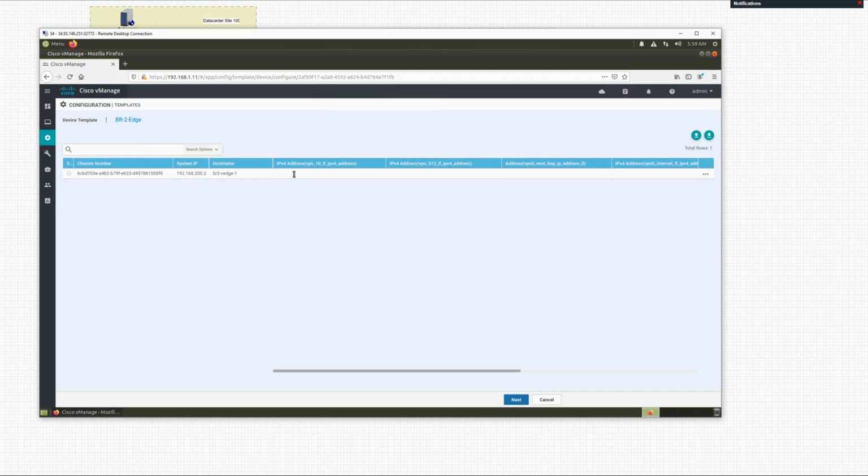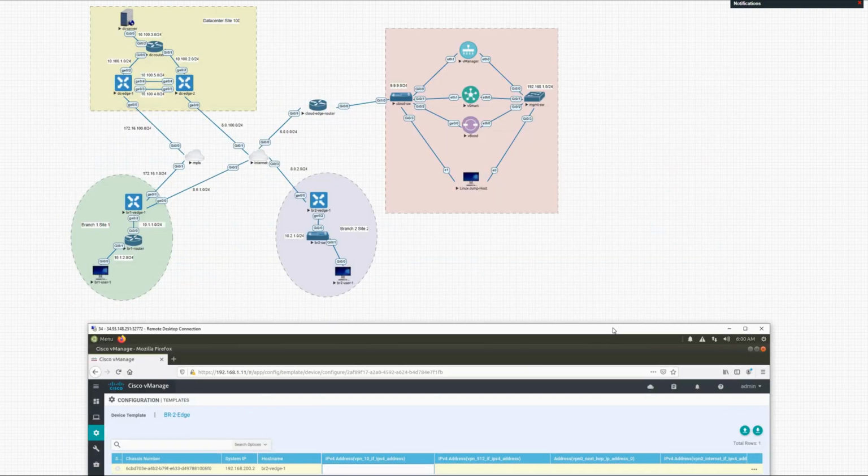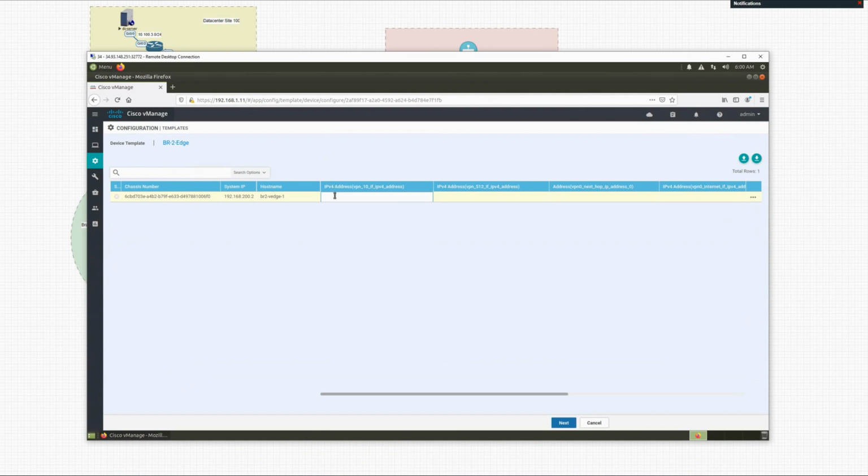So it is saying the required fields are missing, and now I need to fill all this information, guys. Okay. So what exactly is this information? First things first, the IPv4 address of the VPN 10 interface. If I see this one, the subnet is 10.2.1.0/24, so 10.2.1.1. Okay. 10.2.1.1 is the IP address which I'm going to configure at the VPN 10 site. It is going to be /24, right?